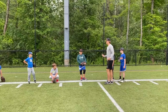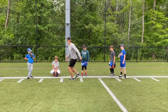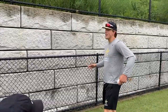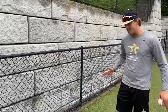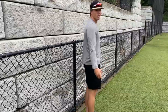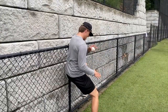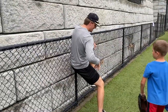So for this one, I want you guys to think getting more height, jumping high. So jumping high, stick, high, jumping high. Okay? Sound good? Working on driving that front hip into the fence. And you're gonna get the power of pushing to the fence with your back leg. If you guys break the fence, that means you guys are doing a really good job. Ball and glove, just like we talked about when we were playing catch. All right, and you're gonna push, okay? So see, back leg slightly bent, front hip into the fence, and I'm pushing.